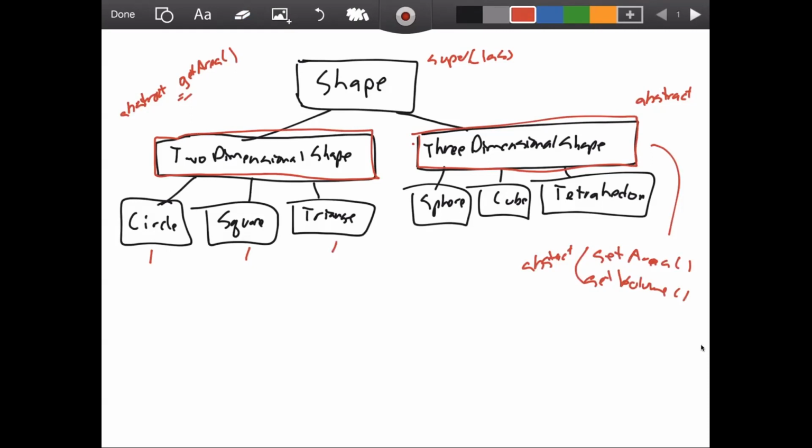For my example, just to keep the video short, I did implement the circle, which has a radius. I can do a getArea of pi r squared. Then I did the sphere, which also has just the radius. I think it's 4 pi r squared for the area, and 4/3 pi r cubed for the volume. You can Google those. So getting it set up is one thing, but getting it to actually do what you want with that array of spheres gets to be interesting.